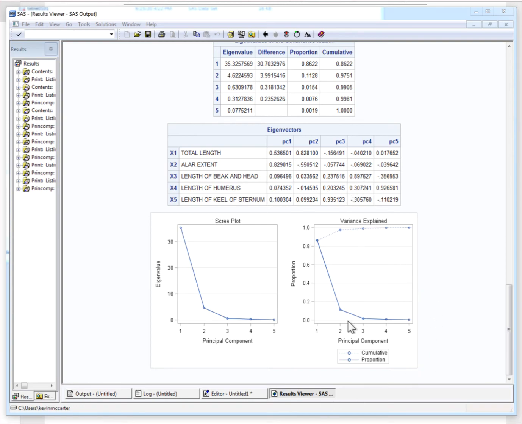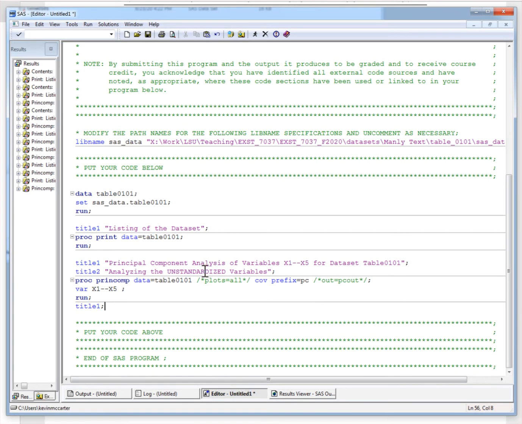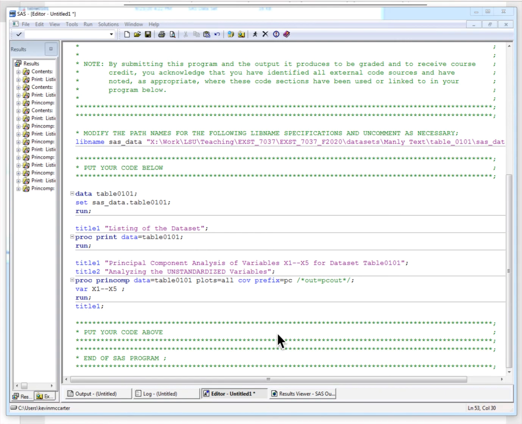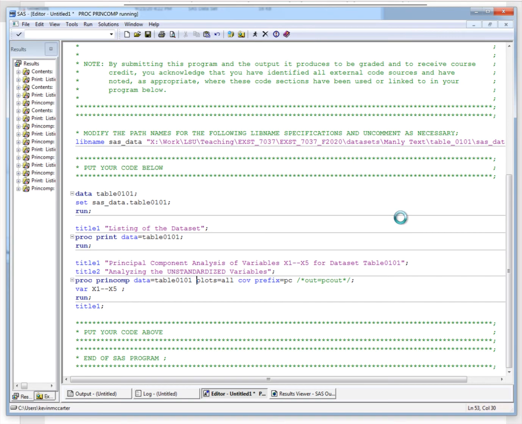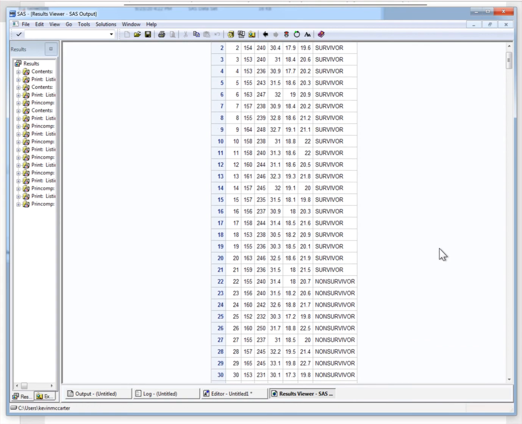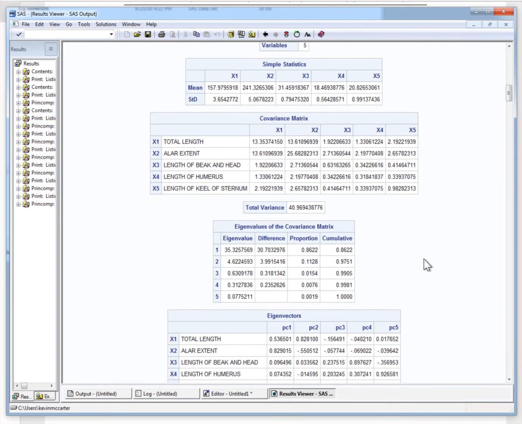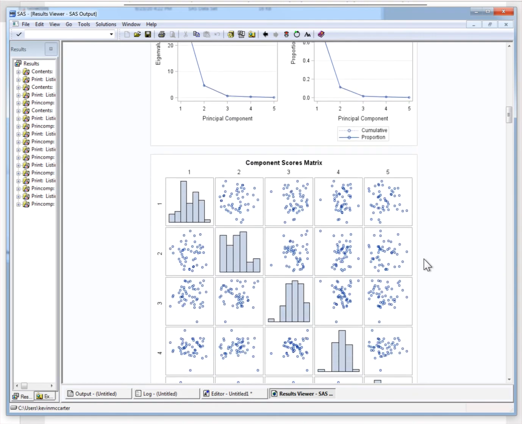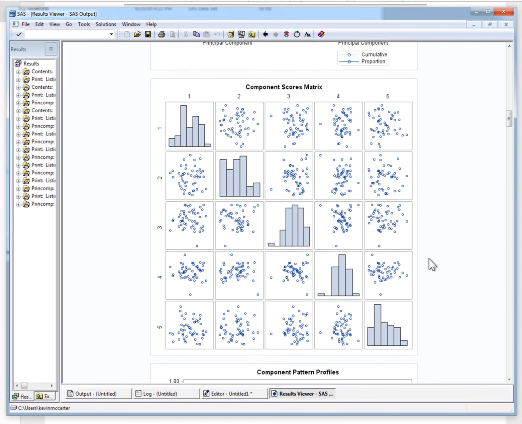So such a plot is not included with the current program that we have, but I'm going to go in here and remove some of the comment symbols there. So now, I'm going to rerun this, and now we're going to get a whole lot of output, actually, a whole lot of graphics. We're not going to look at all these. What we're going to focus on right now is looking at a scatter plot of the principal component scores.